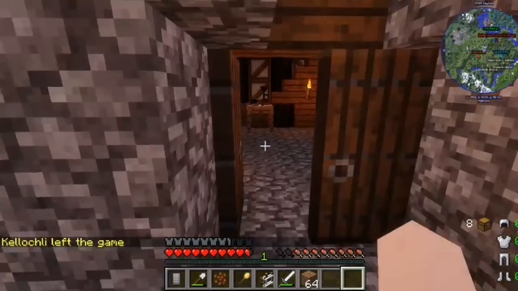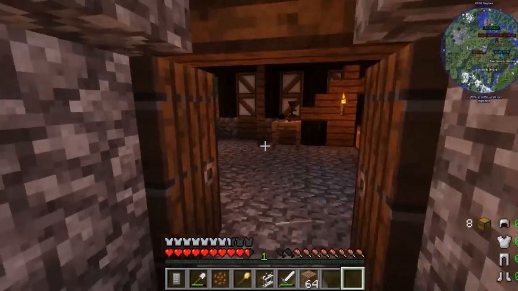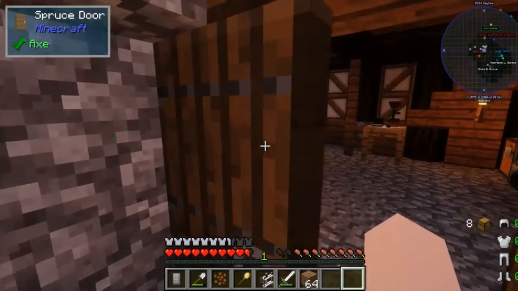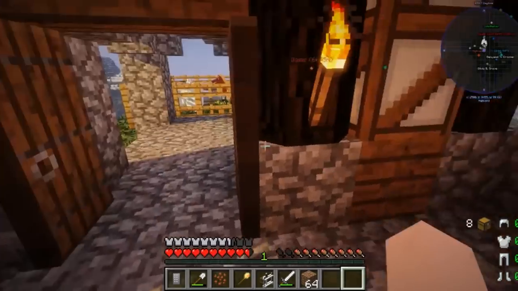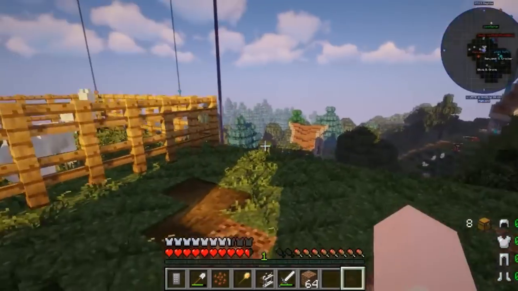This citizen hut is on level 2. And there's something wrong with those doors. Here, level 2. Harrison and Benjamin are having a living arrangement here.